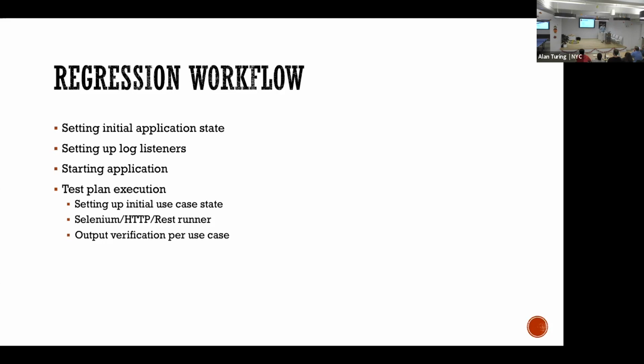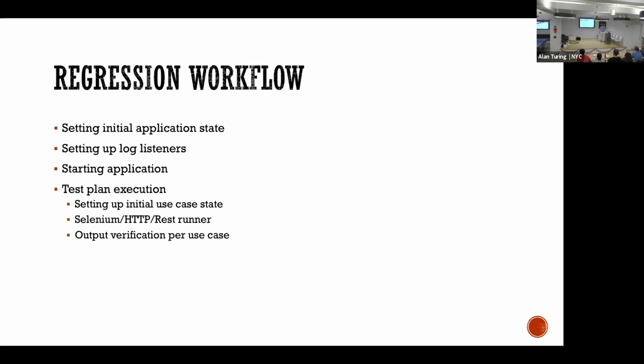And finally, once you've got all these tasks ready, you want to actually execute your test plan, which, again, may have initial data per each use case. Then you run various runners. It could be an HTTP runner, Selenium runner, REST runner. It could be some SSH command. It could be some other workflow that runs various steps just to trigger the application to work, which would be, for instance, launching Dataflow or Dataproc, or if it's an ETL application, really depending on the use case.